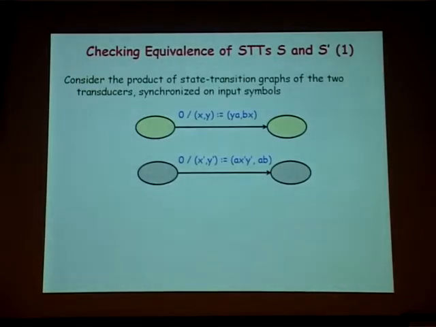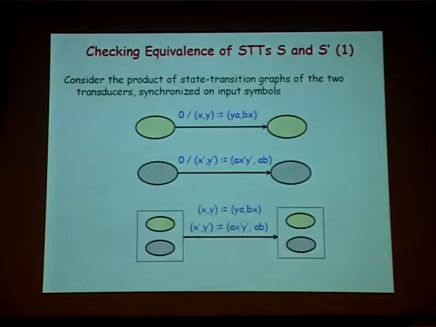Let me show you why the equivalence is decidable. So the first step: I have 2 transducers. Here are the transitions of one transducer, and here are the transitions of another transducer. This transducer has variables x, y. This transducer has variables x prime, y prime. I've just picked two transitions, and I want to check equivalence, so I need to simulate them simultaneously. And how to do that is kind of obvious.